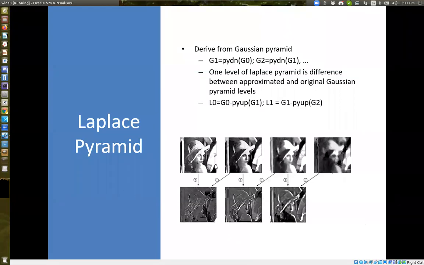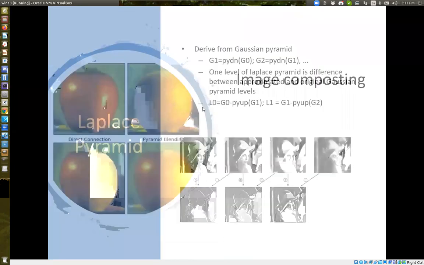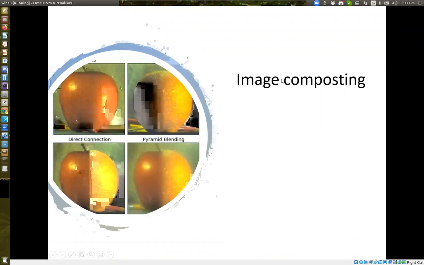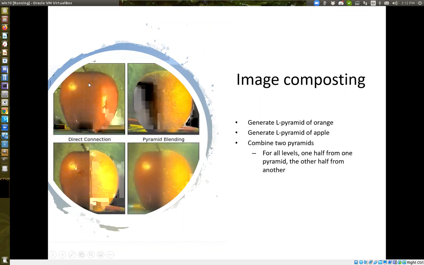Now, one interesting application is that I can do image blending or compositing by using the Laplace pyramid. Basically, the procedure is I generate a Laplace pyramid for both images, like apple and orange.